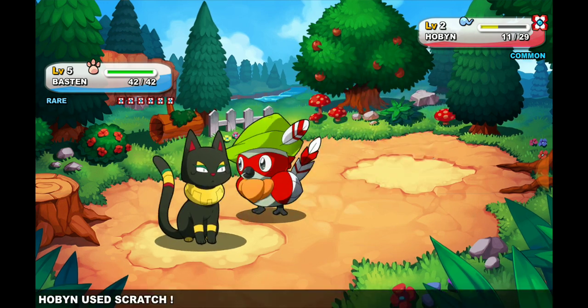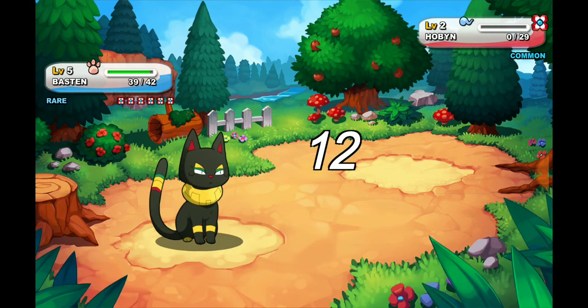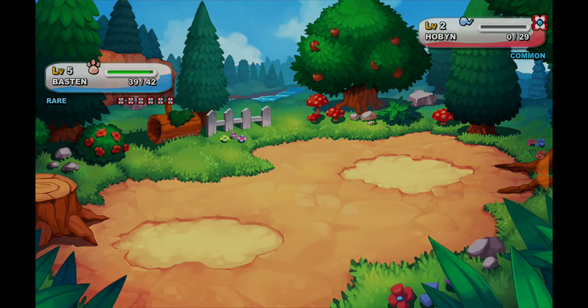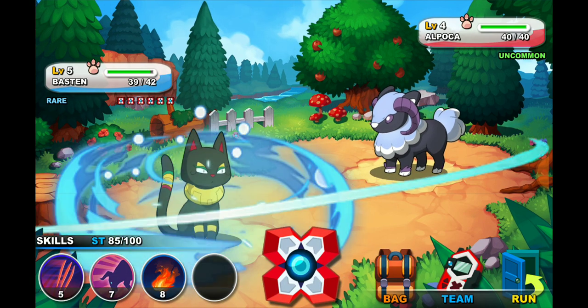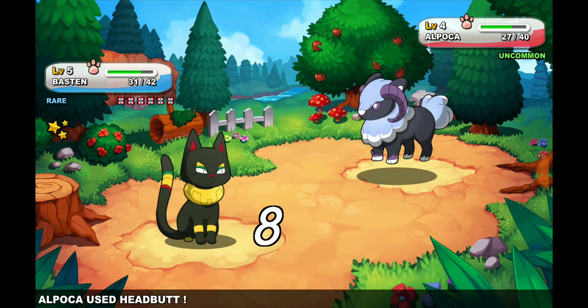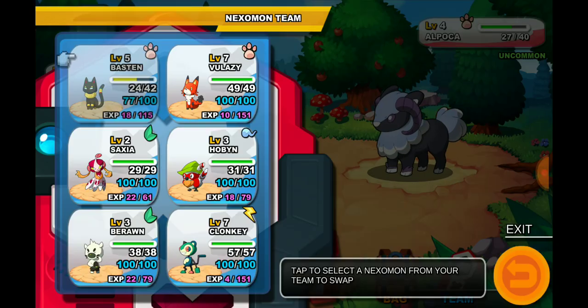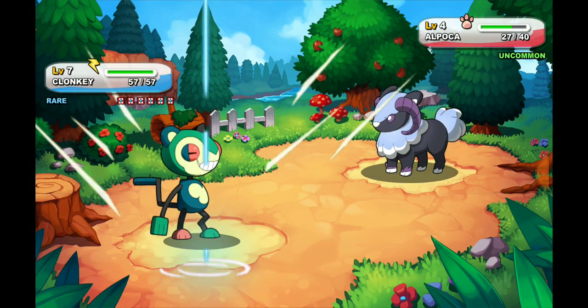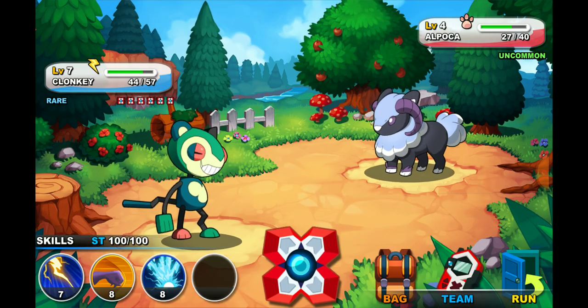Ooh, super effective. It gets wind? Oh, okay. So this game has a way different effect tree. That's weird. So flying types take more damage from that. Okay, and headbutt confuses. I don't have this monster. Oh god, very effective.